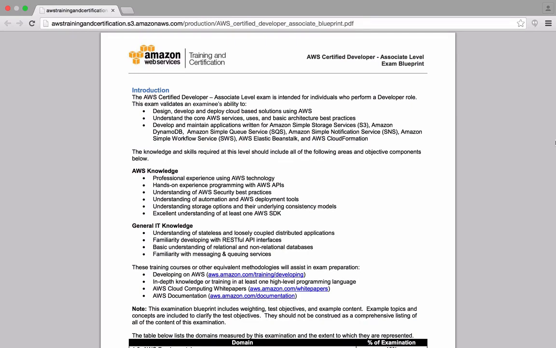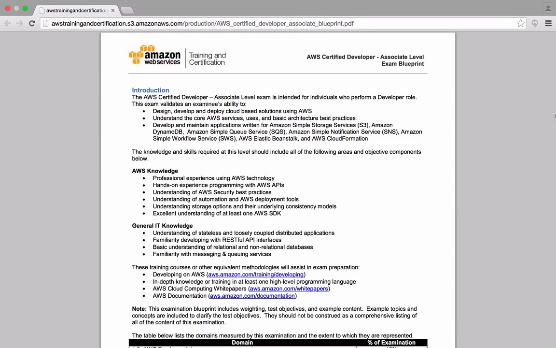Now technologies such as Relational Database Service or RDS, things like Redshift, which is Amazon's data warehousing solution, things like CloudFront, for example, even things like auto-scaling, they do not come up in the exam much at all, if at all. So what you really need to focus on are those technologies in bullet point 3, and that's what the majority of this course is going to be about. We're going to have a section on each technology, and we're going to go into depth on what you need to know to pass the exam on each technology.